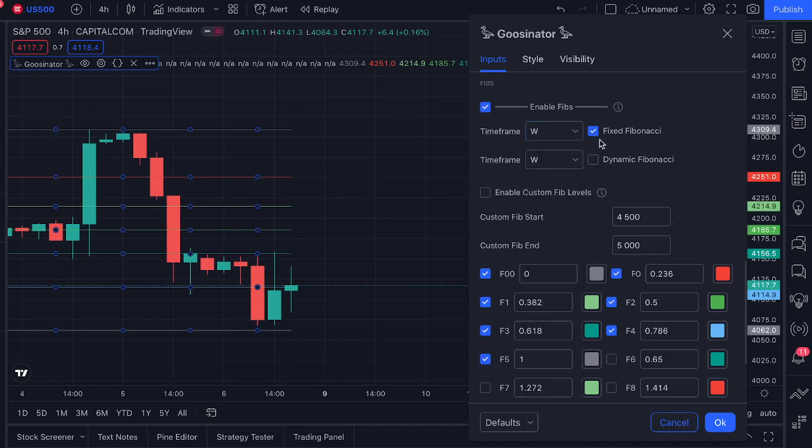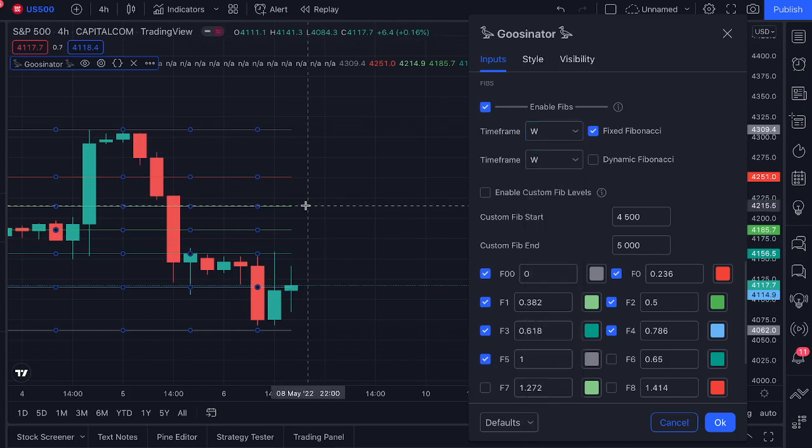Not only that, within the fixed fibs, you can also enable custom fib levels. I thought this was significant, relevant and necessary because there can be and will be times where you will want a fib that is relevant within the context of this script, based on how the indicator triggers, but it's not necessarily something you can get just from the daily or the 4 hour. These are all in minutes, by the way. It's a thing about TradingView.